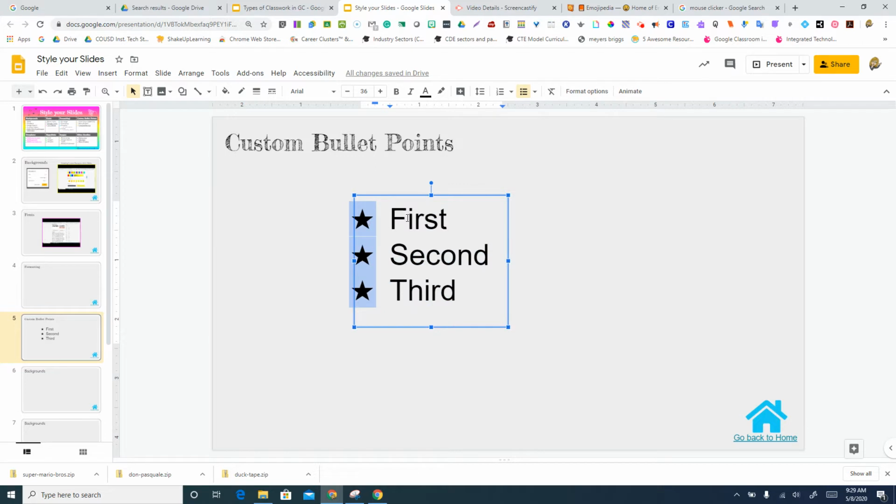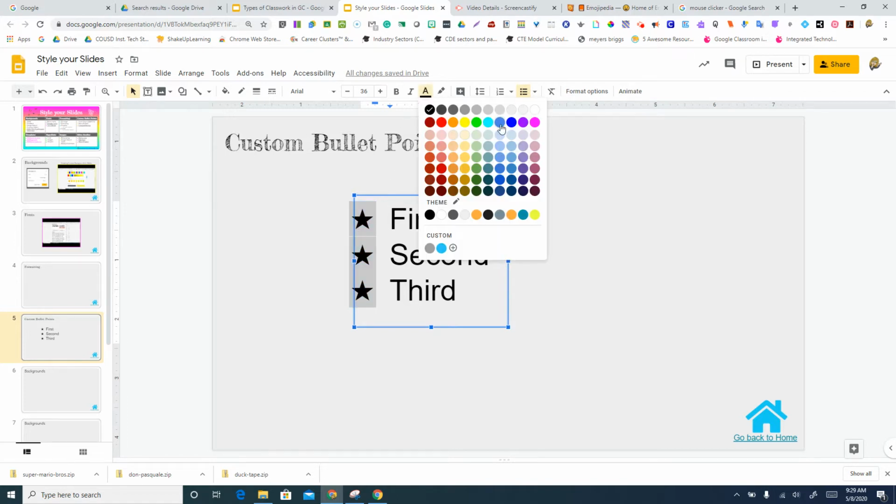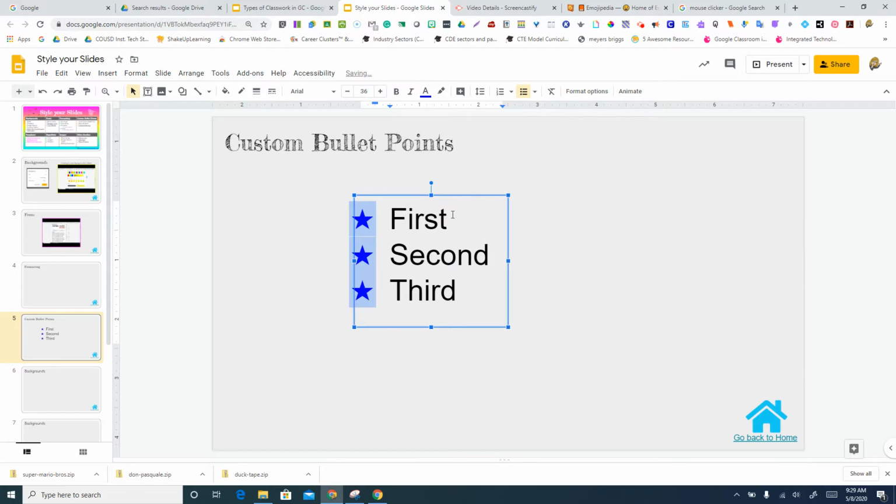So when these bullets come up, if you click one time on a bullet list, you're going to get everything in the list. If you click one more time, you can customize just that bullet. So if I click once and I get my whole list, and I know this is font, and I'm going to say, I want to change the color of those. So I want to change the color of my font of my bullet, not necessarily my text. So notice the word first does not also have to be blue. So you can always color the bullets that you're getting out of Google.